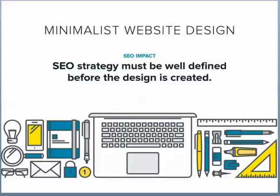So B2B firms are actually starting to say more with less. A lot of them are the trendsetters, because saying more with less keeps their attention and doesn't overload them with information. B2B websites are moving away from complex, intricate designs to more minimalistic designs that just highlight a few elements. And this means there are fewer pages, and the design, visuals, and information architecture are all constructed to only have the essentials.